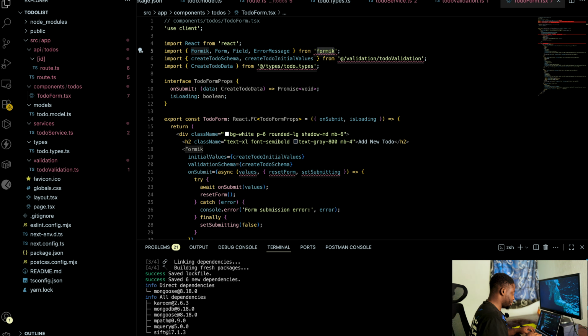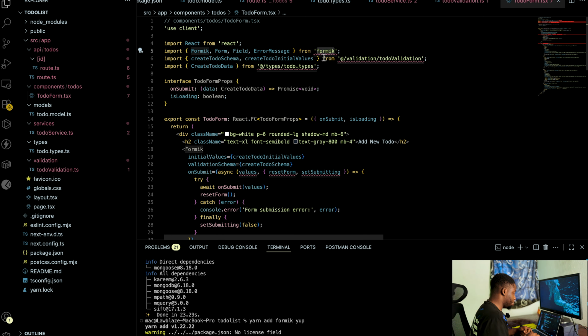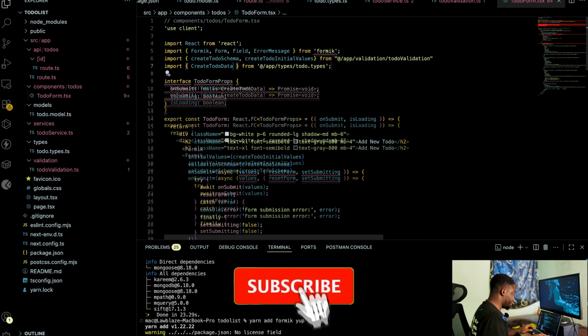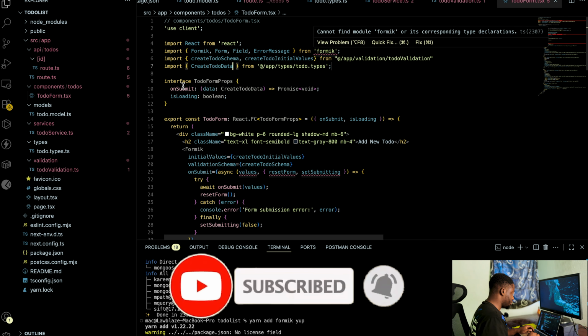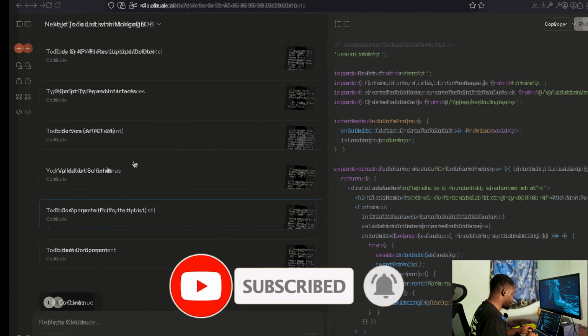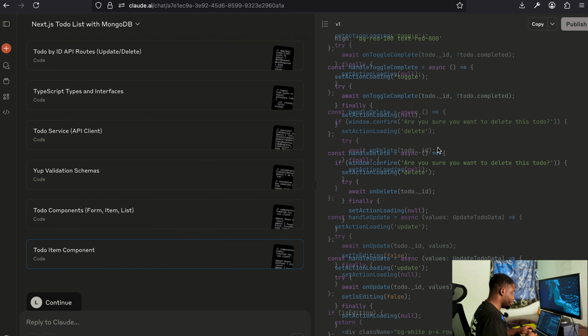Let me just do that and add Formik and then Yup, and then let me import all these stores, values from @app/validations. Yep, so that's for that. So this for types, and then as soon as Formik is done installing, you should have that ready.